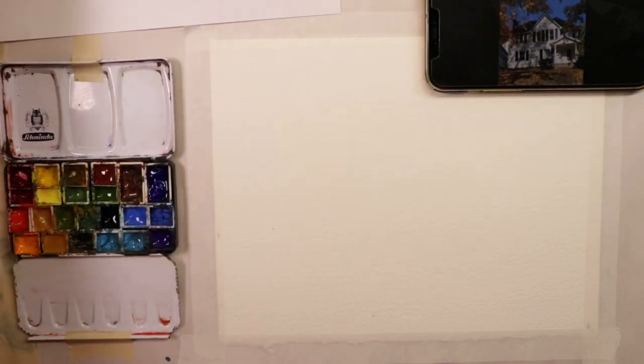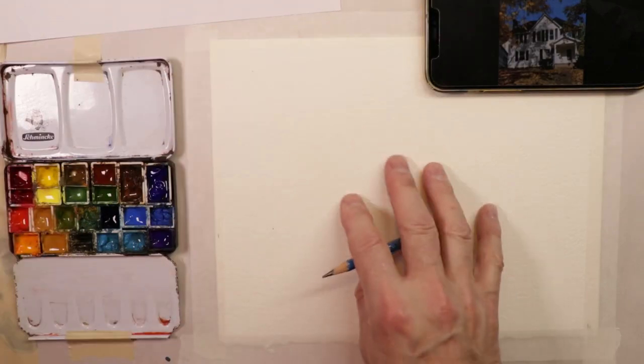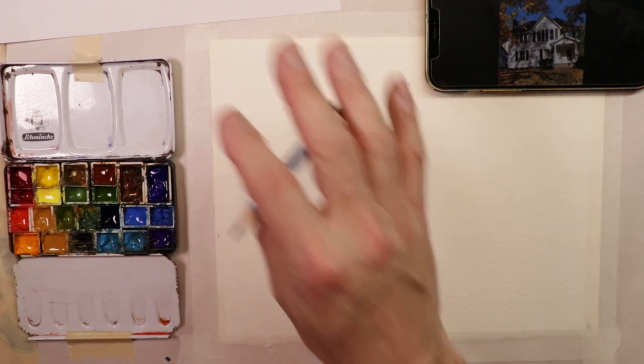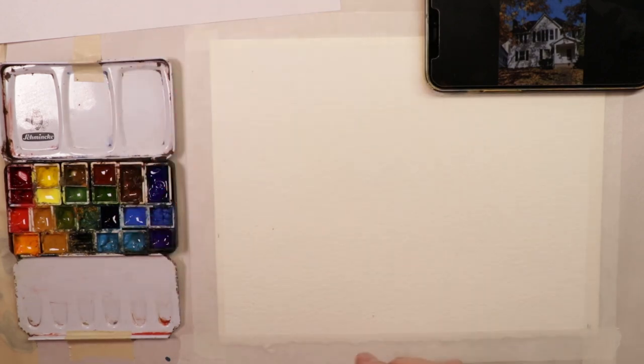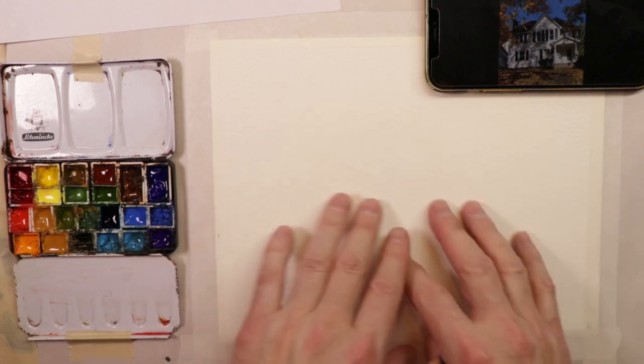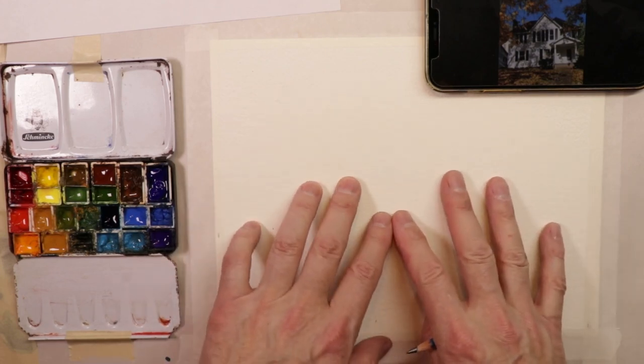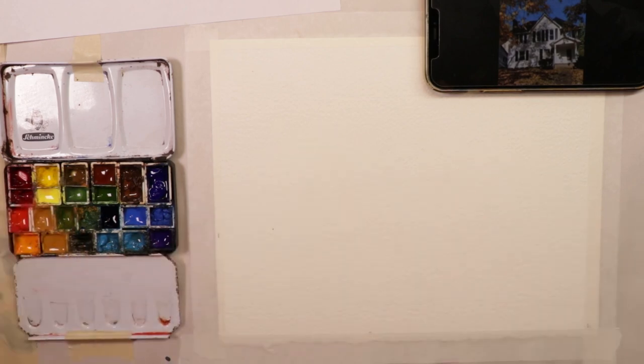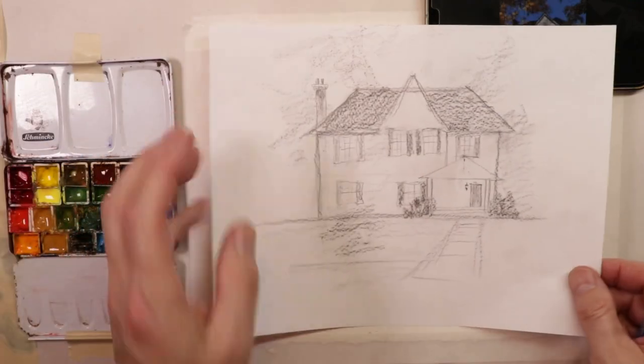you set that across from you. And then when you start doing your drawing on your watercolor paper, you already have done it once and you kind of have the feel for it. And then it'll come out much better and you won't have a tendency to start erasing and having maybe a little bit of an issue with getting this onto the paper. So that's really the real simple nuts and bolts of it. That's the preliminary sketch, really.